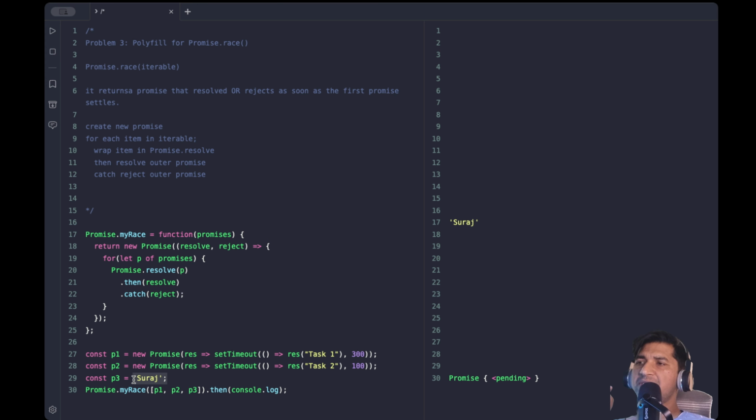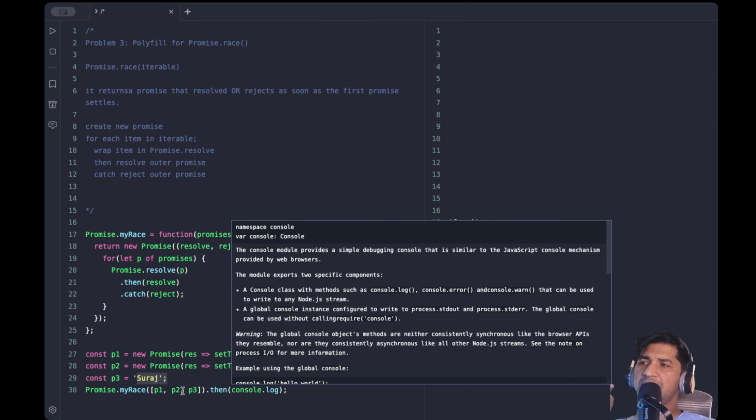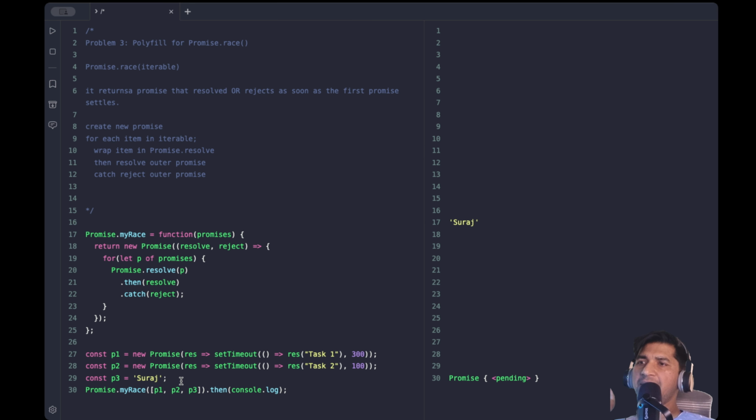It's just a promise resolved as soon as it gets called. Wrapping in Promise.resolve, this will always become a promise and resolve immediately. So this settled first. So you see the first settled one, the race condition. Only the first settled will return, either resolved or rejected.